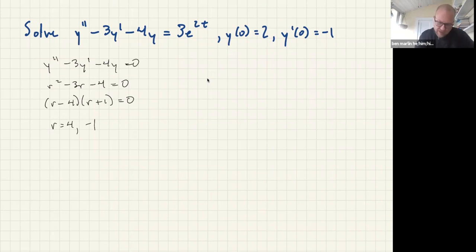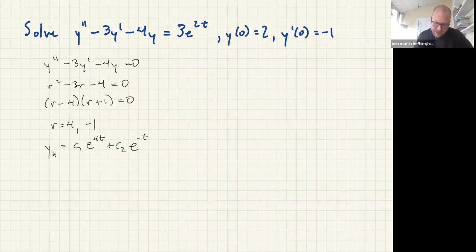So that says that the y sub h that we're going to think about will be c1 e to the 4t plus c2 e to the minus t. And that's all we have to do with the homogeneous portion. We'll put it together with the non-homogeneous portion in a second, but always do your homogeneous portion first. Please realize that if you are sharp enough that you can go directly from here to here and solve the quadratic equation in your head, I'm totally fine with that. But I have to urge you to make sure that you can actually do that rather than having an online calculator do it for you or something.